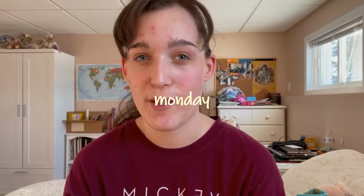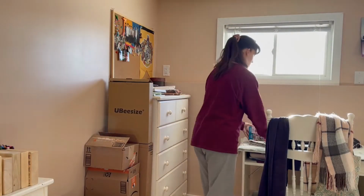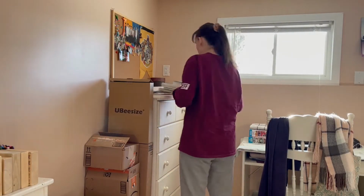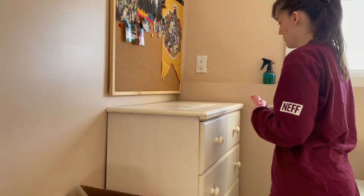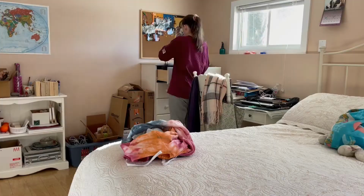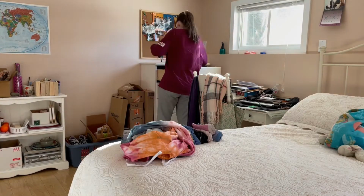So today I'm going to start with that dresser over there. I'm going to remove all the clothes, I'm going to wipe it out, clean all the inside, put all the clothes back, and maybe hopefully reorganize everything so that it fits better, because right now I'm having a hard time getting everything to fit. When cleaning, I always start by dusting off the furniture with a microfiber cloth, then go in with a homemade vinegar water solution and a J-cloth to clean. I'll be doing this for every piece of furniture from here on out.